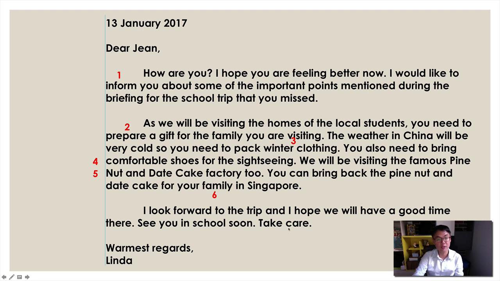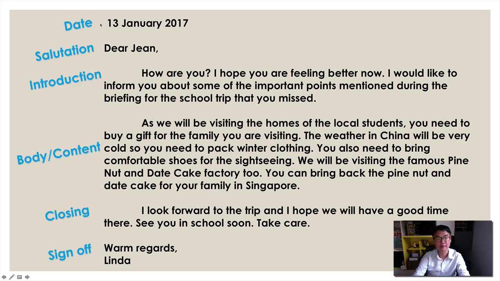Now this is obviously because Jean has not been well, and as her friend, you are wishing her a speedy recovery. Take care. And followed by warmest regards or cheers and your name. Remember, only the first name because you're writing to your friend. It's informal. So the tone you take should be one in which you are speaking to a friend. So notice the informal tone of how are you? Notice the informal tone of I would like to. And notice the informal tone of take care. See you in school soon. And cheers or warmest regards, followed by your name, Linda.